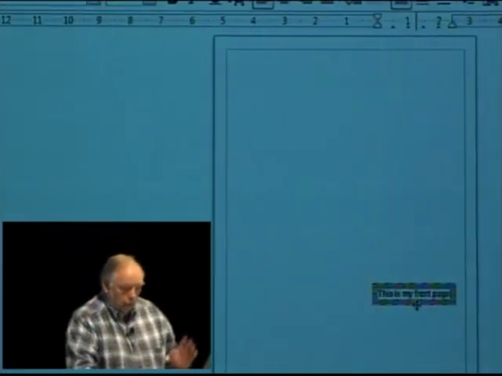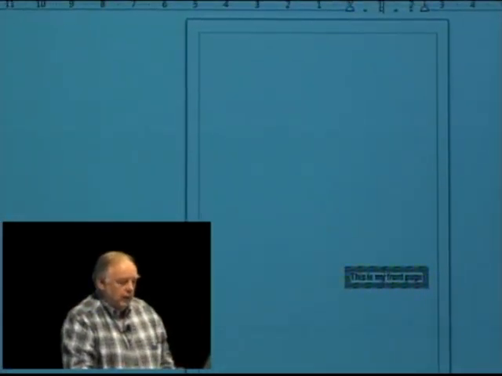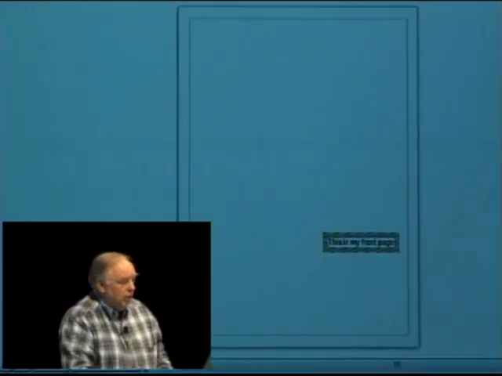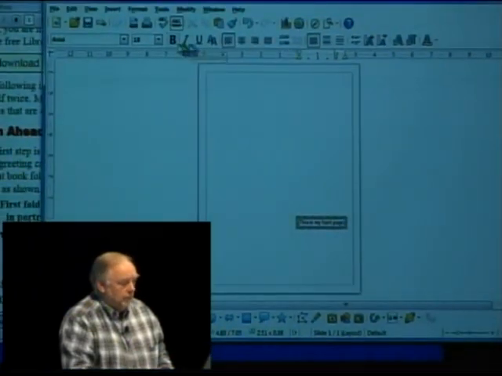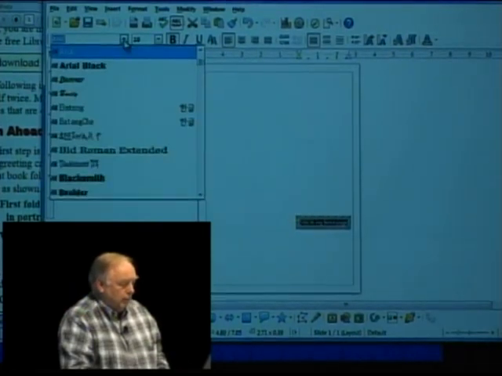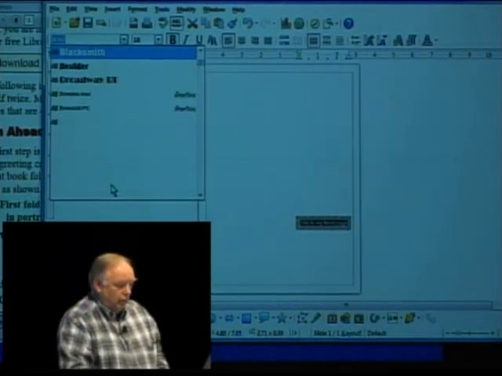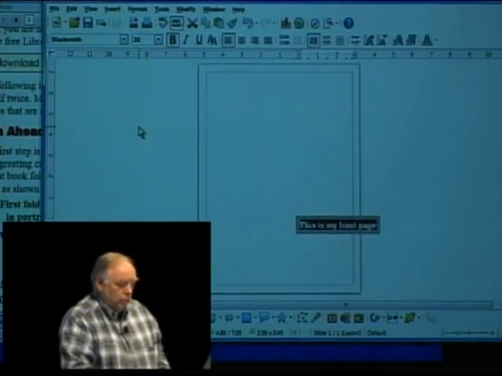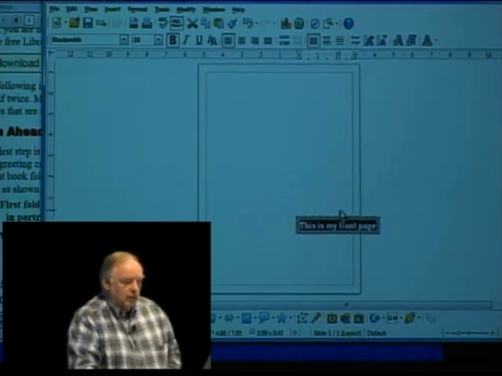And I want to call your attention to the fact that as soon as I started working on text, this toolbar changed to a standard text formatting toolbar. And this is what you're familiar with if you've done any word processing. So you can select the text, and you can make it bold, and you can make it beautiful, and you can make it different fonts, and you can make it different sizes, just like you would do in word processing, but all that text is living in a box on this page.